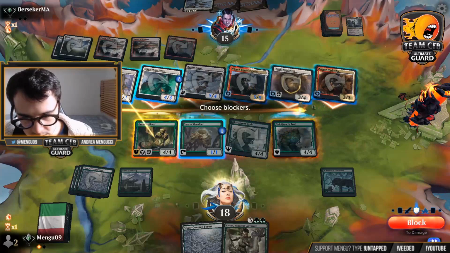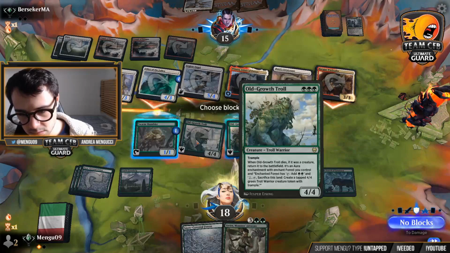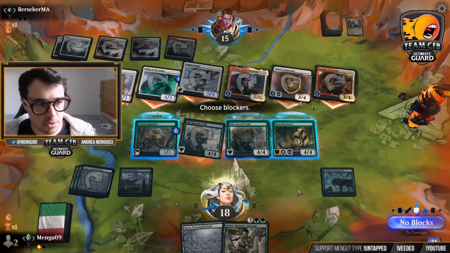How much damage is this? 5, 10, 16. Wait, do I win on the back attack? 4, 8, 12, 14. I don't win. I don't win. Okay, so I don't win right now.